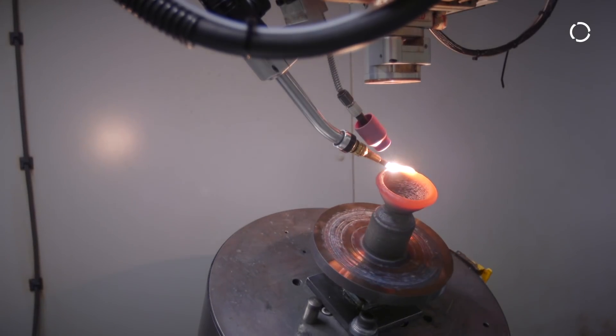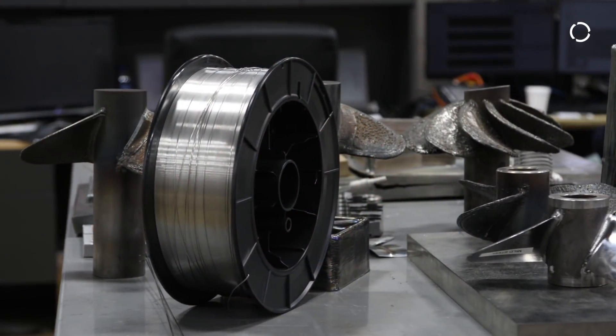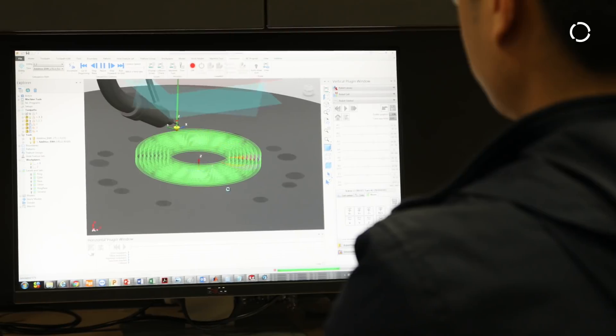It's entirely possible that we could build an entire wing structure within one of our cells — it's huge savings. And if you look at the energy consumption of a foundry versus what we're providing in this environment, because it's direct energy deposit, you're going to find that all the energy is used to melt the material right where you need it. There's very little waste and you get the component faster.